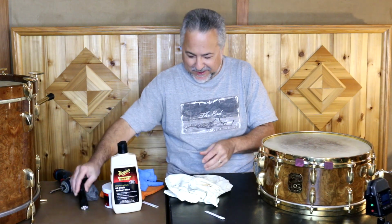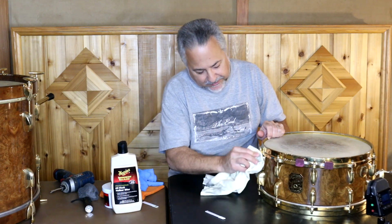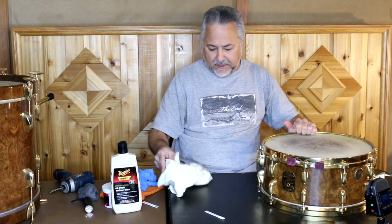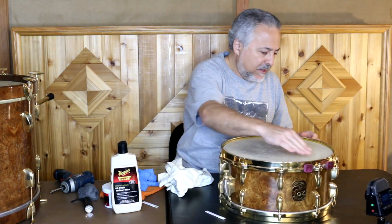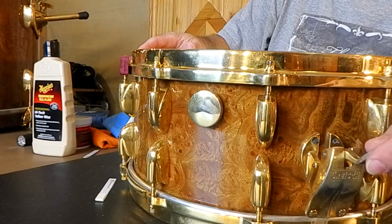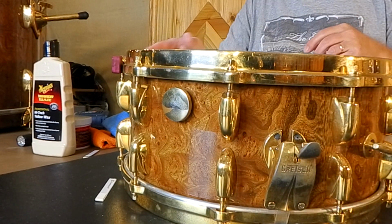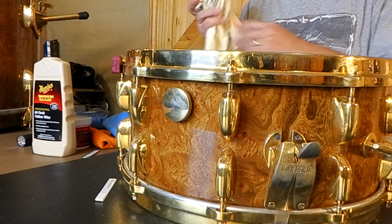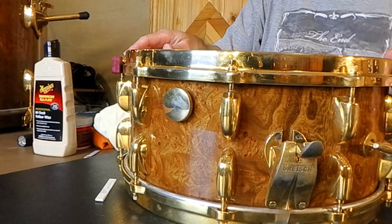So, all right. Then we're going to, again, wait about 30 seconds for that to haze over. And we'll talk to you while that's happening. So, as with all Gretsch snare drum mechanisms, this strainer is a little loose. There's really not much you can do about that. They're all like that. I have like 4 Gretsch snare drums, metal ones, as well as this, and they will do that. So don't worry about that too much.